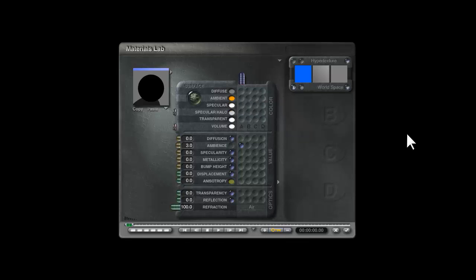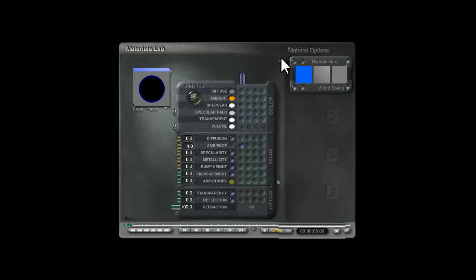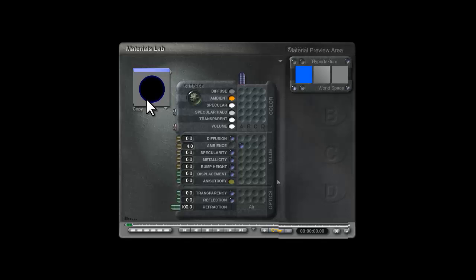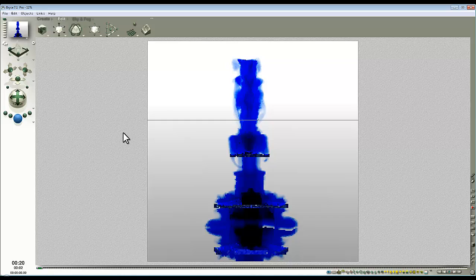I guess I've done this a few times. Right, where was I? Oh yes, I was setting this up. So it's going to be fuzzy, and we don't need it to cast shadows. It can receive shadows and self shadows. That's not really a problem, and you can see probably that the outside of this has got a blue tint. And if I check out of here now, at the moment both these things are in the same exact geometric space, which causes problems for the render engine.